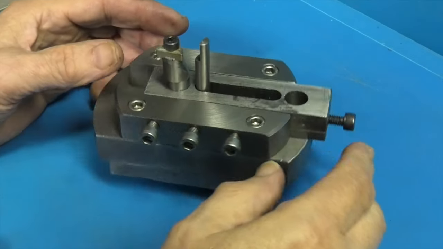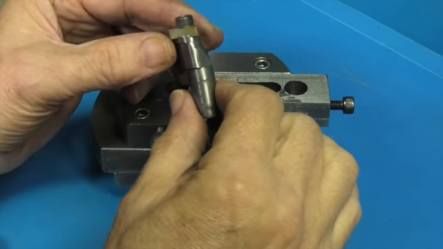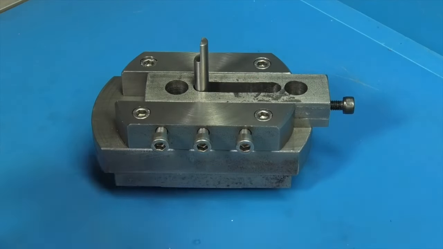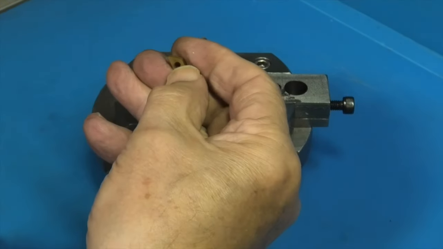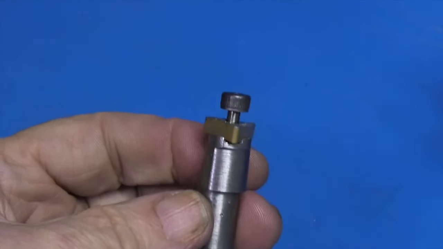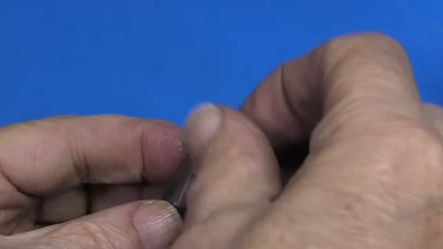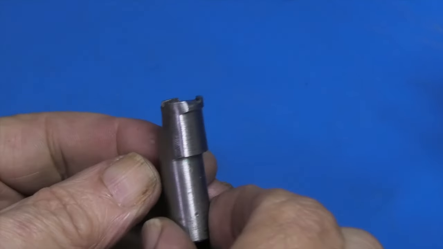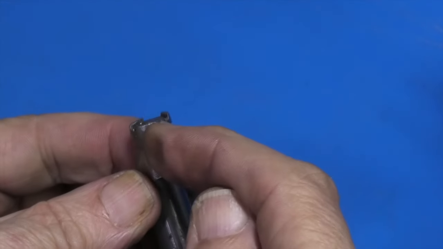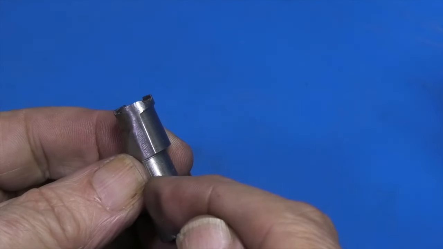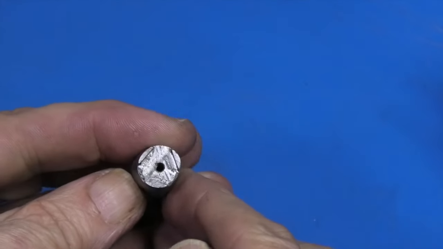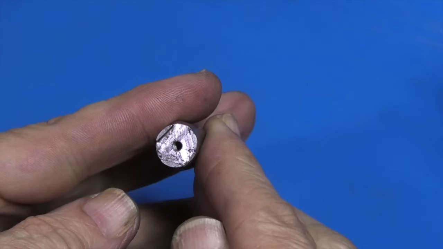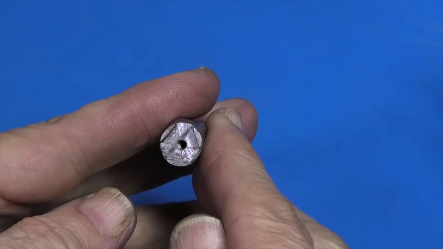So the radius that you cut is measured from the center of that bearing to your tool position. Now what I want to do today is make a new offset tool holder so I can use a smaller carbide insert. This one. So this is what we're making. If I take this insert out, you can see that the center of this is offset by about five millimeters. It has on this one a triangle milled in the end and a small tapped hole to hold the insert in.